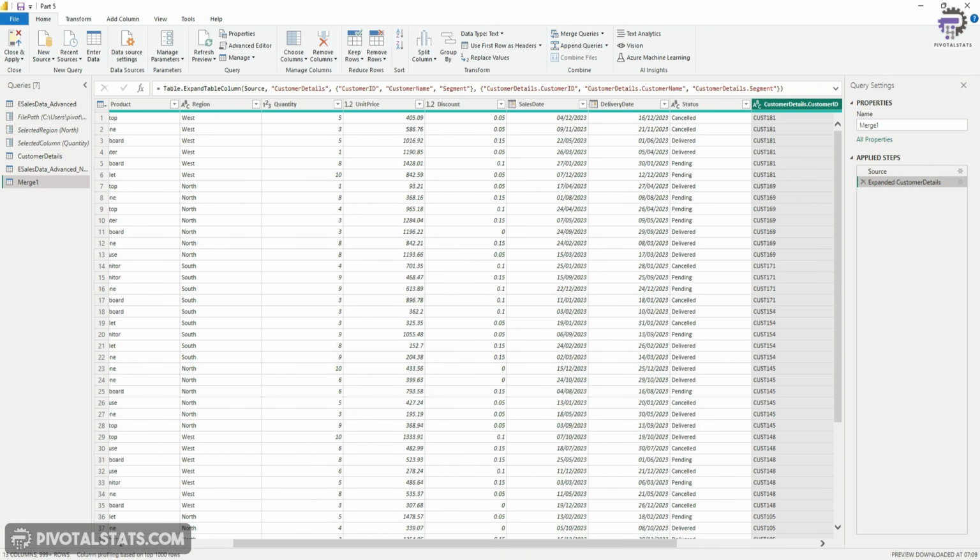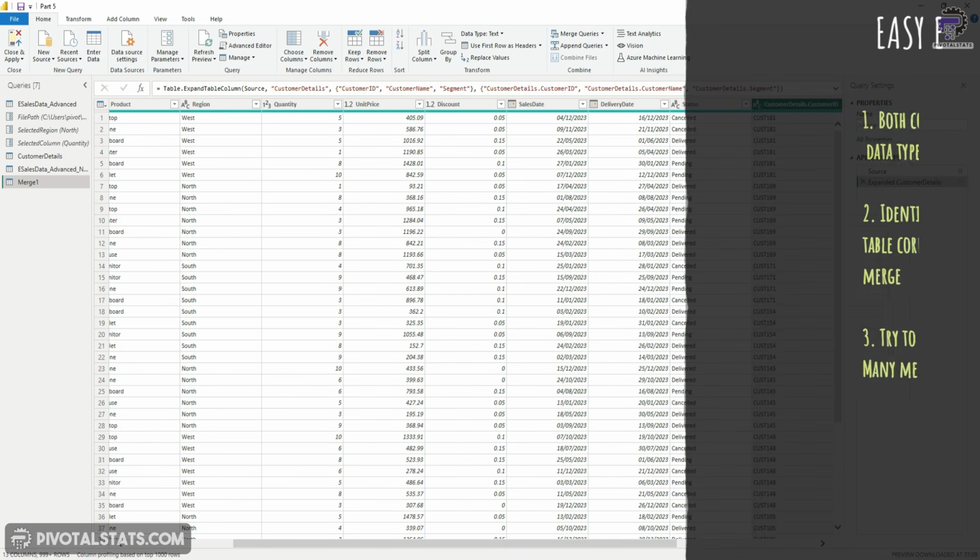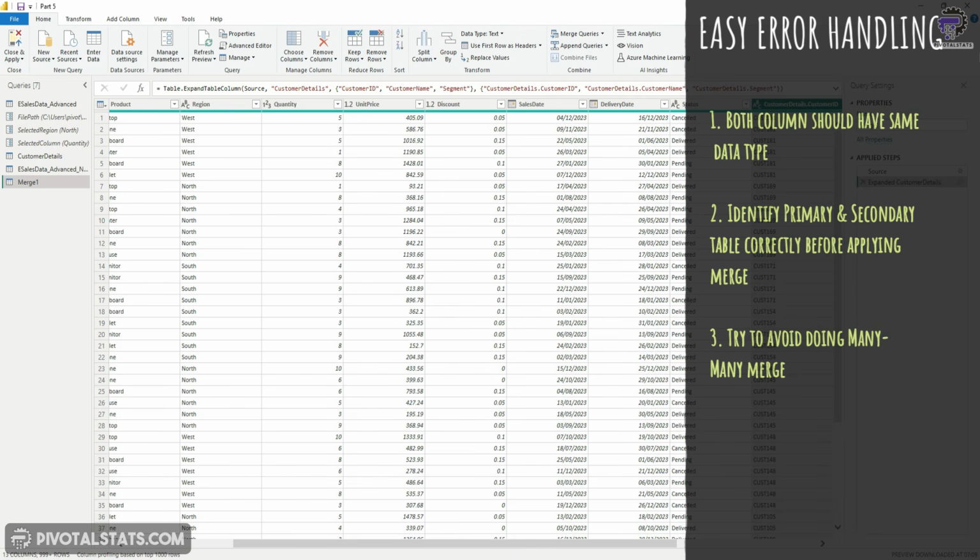I just want to mention a couple of key pointers. When you're applying joins, there is a high probability that you encounter errors. Now there are some key things you should keep in mind. First is column type mismatch. Make sure both columns are of the same data type. Second, ensure that you're joining in the correct direction, from the first table to the second table or vice versa, so that your primary table and your secondary table are as per your requirements. And third, and the most important, be very careful with your many-to-many relationships. It can drastically inflate your data with unnecessary issues in your data integrity.